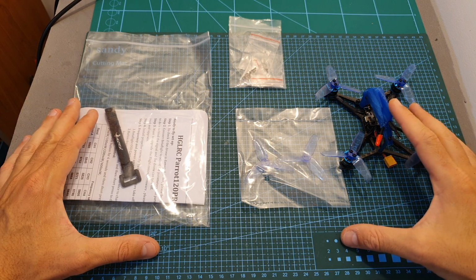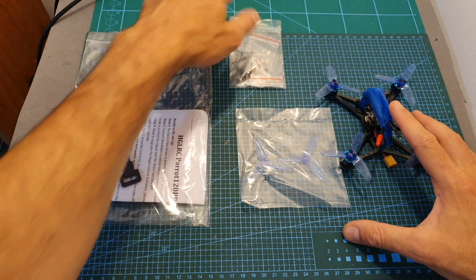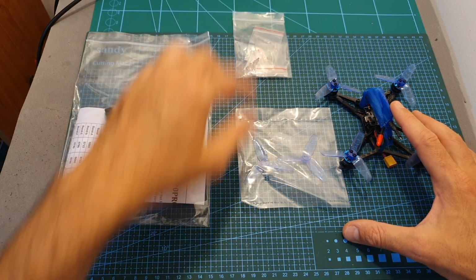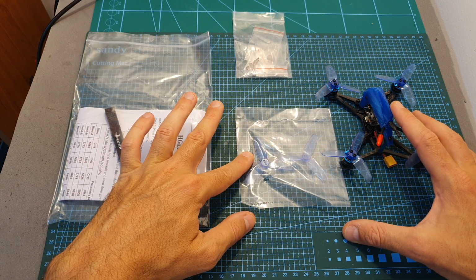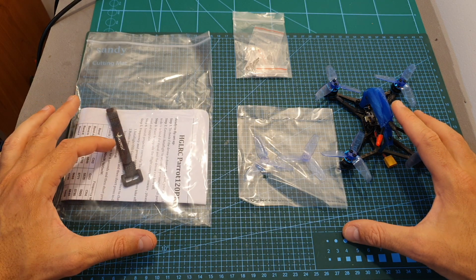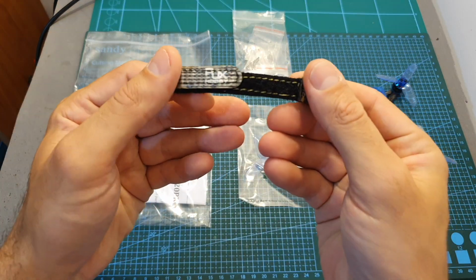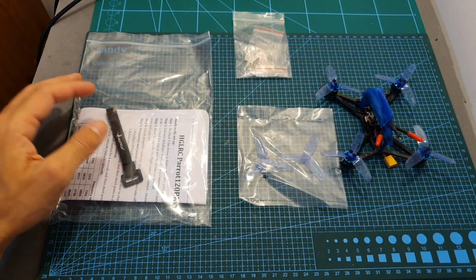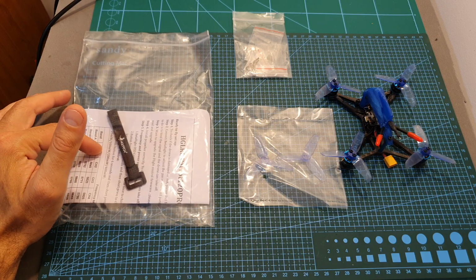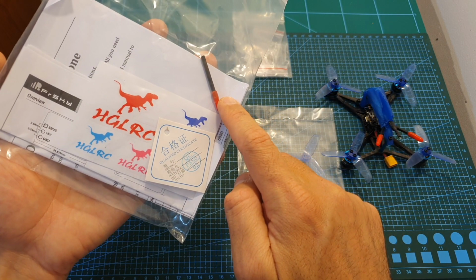Here is everything that comes along with the quadcopter inside its box. First of all, you can find some extra screws, two Gemfan Flash 2540 propellers, and a battery velcro strap, which I think is a little bit too long, and I recommend using this battery velcro strap by RJX Hobby. In addition, you're also getting the user manual, some stickers, and a spare antenna tube for the radio receiver.